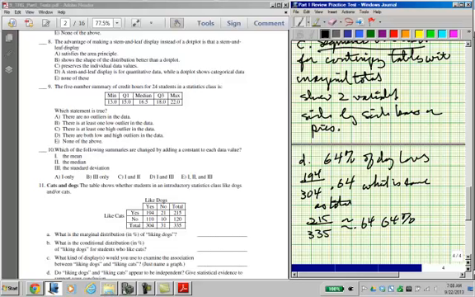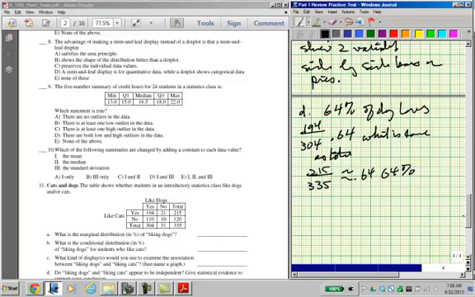So it appears that it doesn't make any difference whether or not you like dogs. The fact that you like cats is unaffected by whether or not you like dogs, and vice versa. The fact that you like cats appears to not affect whether or not you like dogs in terms of the numbers that we have here. So they are approximately independent. Now the numbers aren't exact, but they're close enough. Okay.